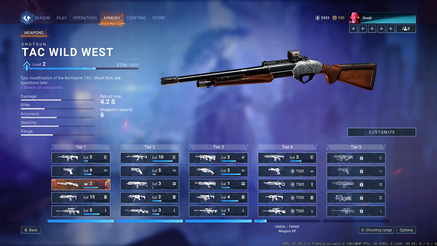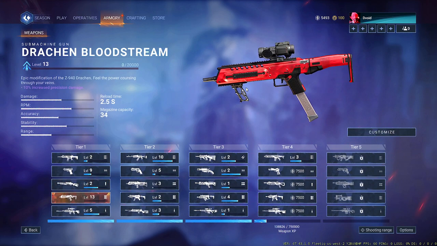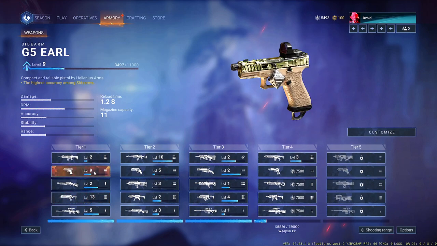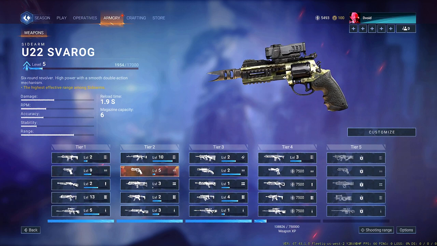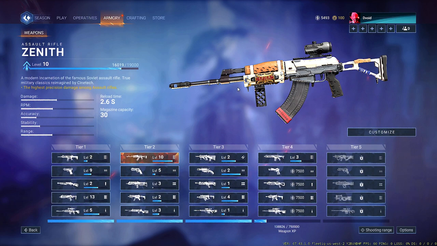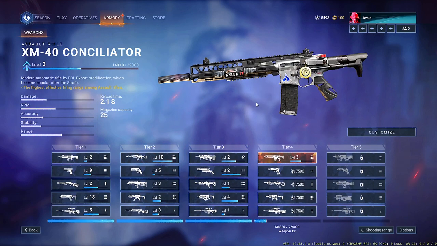You've seen all my modded weapons. There's this TAC Wild West. My Draken Bloodstream, that's fully upgraded. This is well upgraded, nearly all the way. What else is it? And this is my newest weapon.